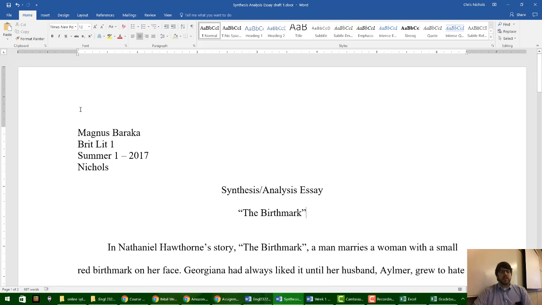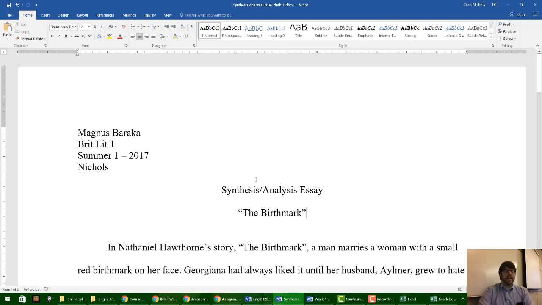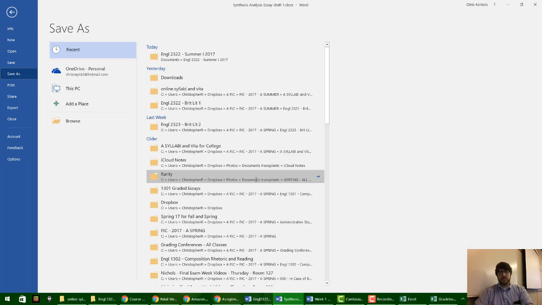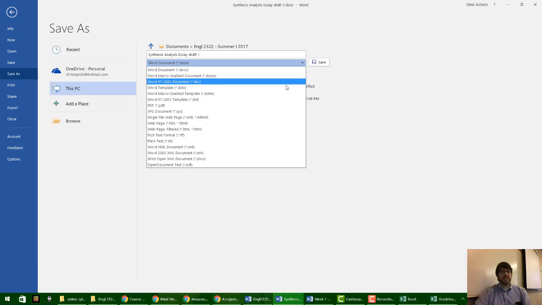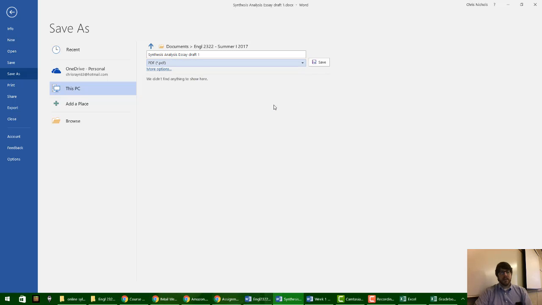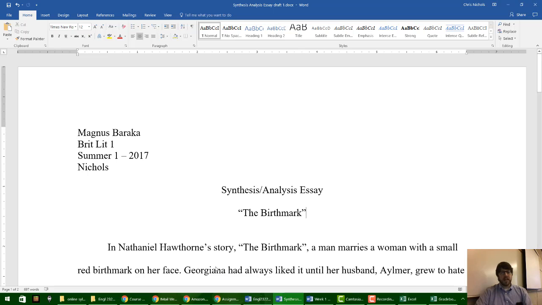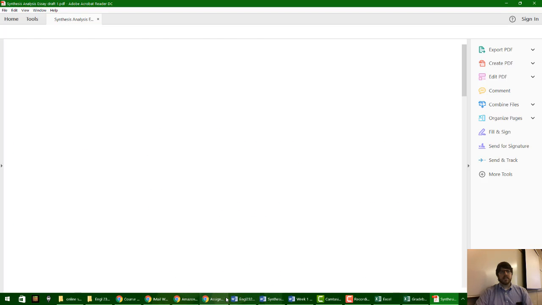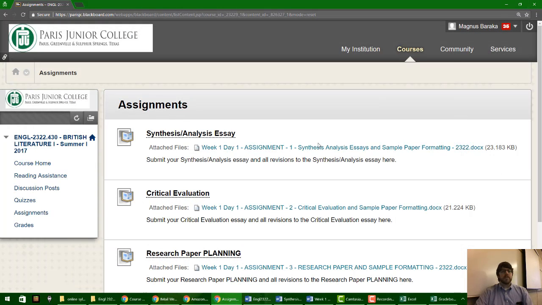Once I've saved it, if you're in Microsoft Word, it's fine to leave it in that format, but if you're in another type of program like Google Docs or Apache OpenOffice, you need to try to find a way to save it in PDF format. Both of those work for saving papers. So I'm also going to save a PDF format just to show you that it's exactly the same as submitting that other way.